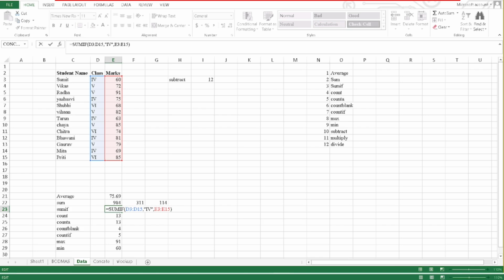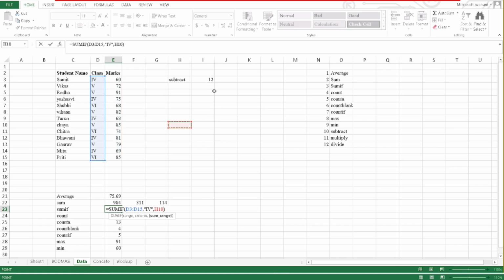So we can identify which data is selected in which particular place, and if we want to modify this, we just select the value and we can change the particular range, right?